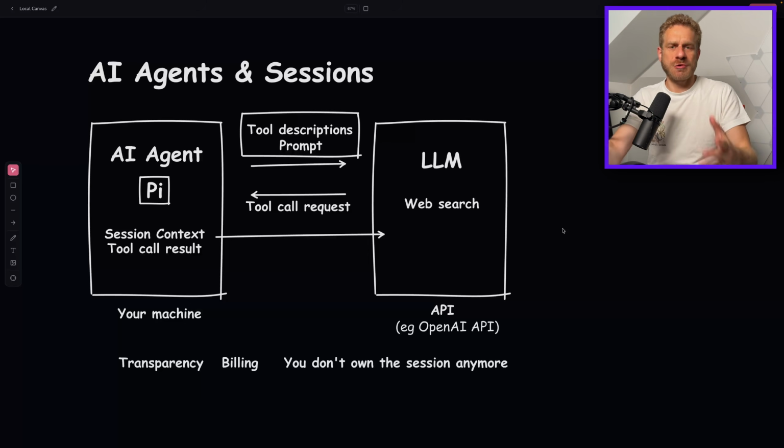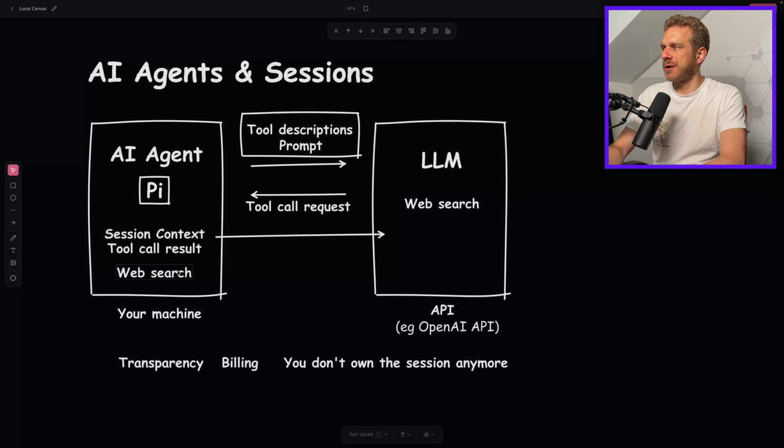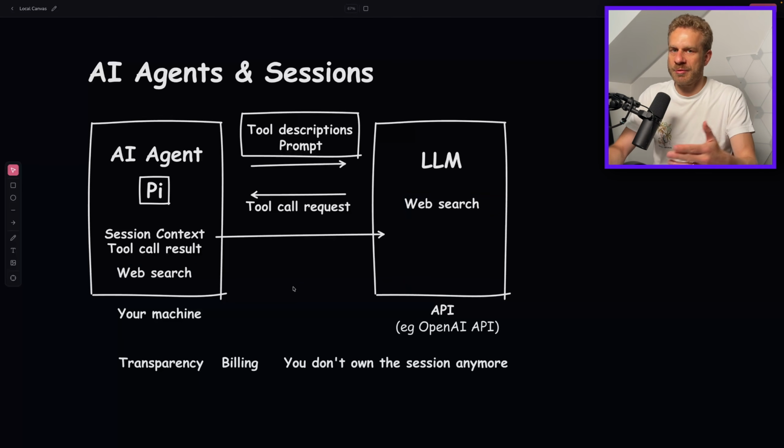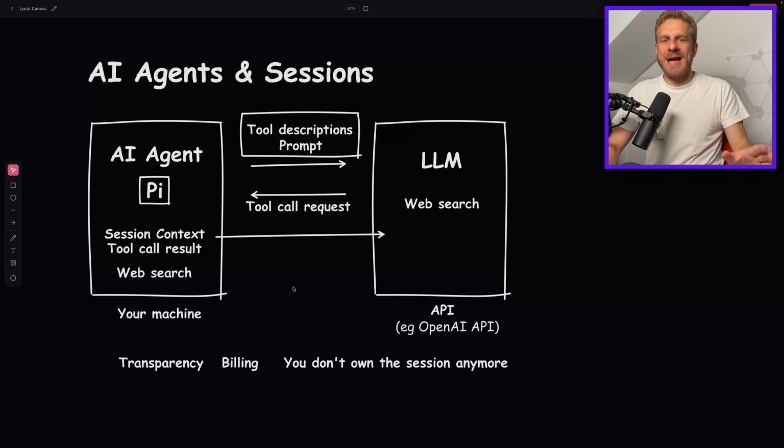And indeed, outsourcing web search may sound interesting because it's not trivial. If it happens on your machine, you will most likely work with some third-party API or provider because you, I guess, don't have your own web search index. You have no crawler that crawls all the websites, right? So if you want to have a web search tool or some web search capabilities in your agent, you will likely use a provider. And you can absolutely build your own web search tool on top of a provider like Brave or Google, and a bunch of possible options there.